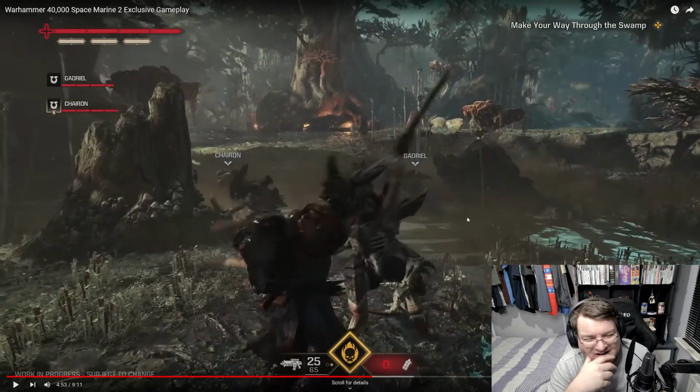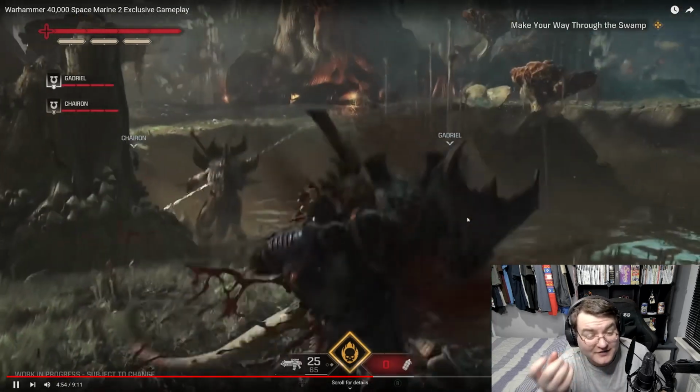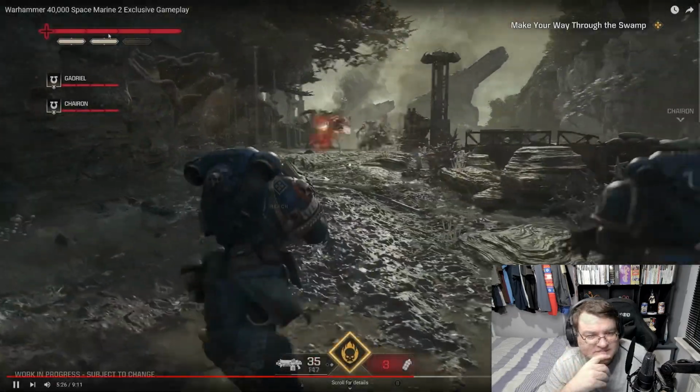Oh, I don't like it. I don't like it. I liked the dodge. You could have the cutscene where you're going in, but why do you need to zoom into it? It just takes me out of it, I think. It just takes me out of it. There they are.